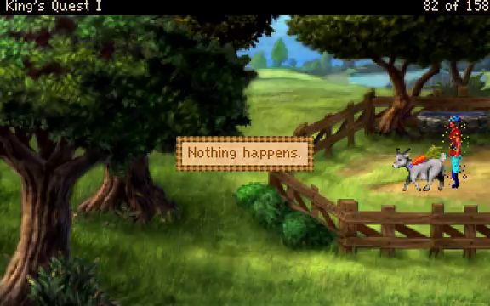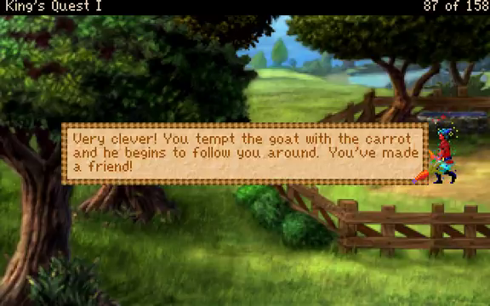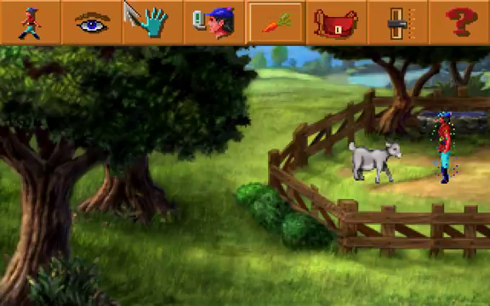Nothing happens. Okay, I probably clicked on the wrong place. Very clever. You tempt the goat with a carrot, and he begins to follow you around. You've made a friend. Oh, that's cute.